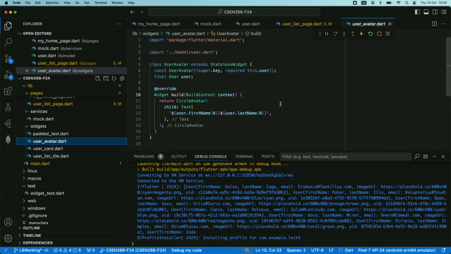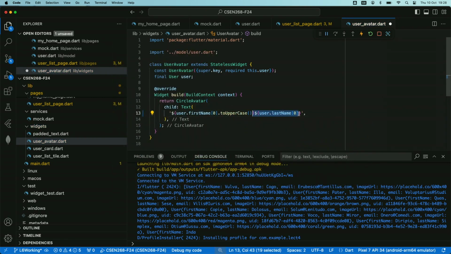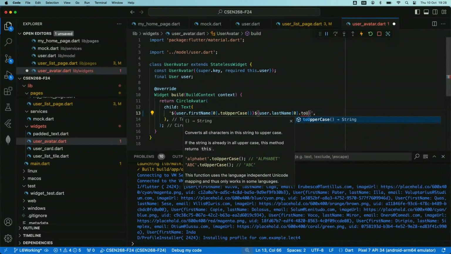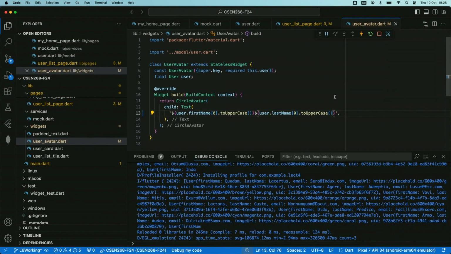And for good measure, I think we should also uppercase this one and this one to uppercase. So the circle avatar should give me the uppercase of the two things inside the text. So now I have created my user avatar.